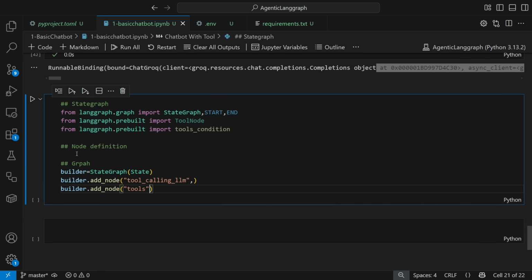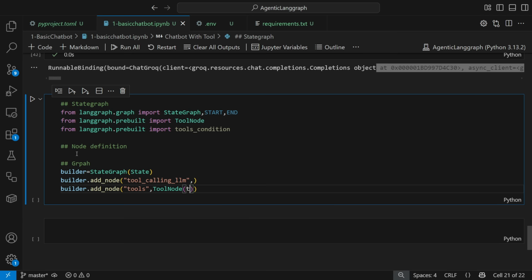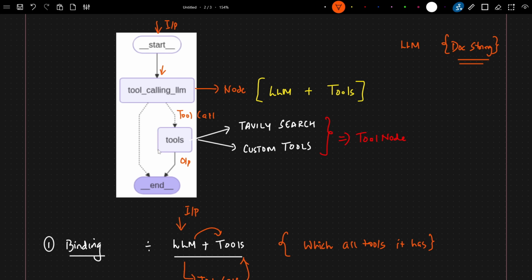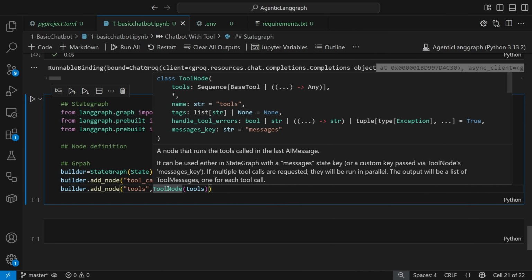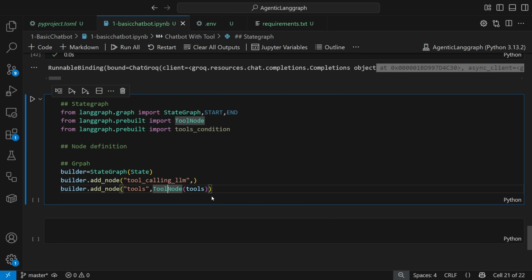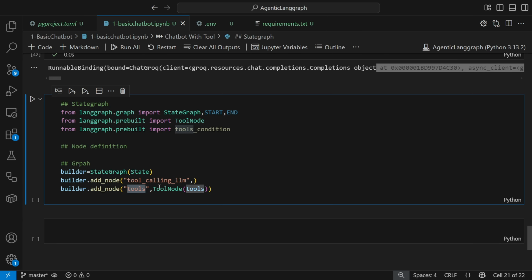And remember, this tools will be of node type tool. And here we are going to give all our tools itself. So this node is this specific node. And inside this node, if I want to write a definition, it will be ToolNode. If you look at the definition of this ToolNode, all the list of tools that we specify will be implemented as a tool node itself. So this is my node name and this is the definition. Now let's go ahead and create the definition.